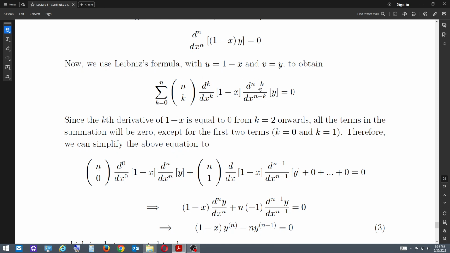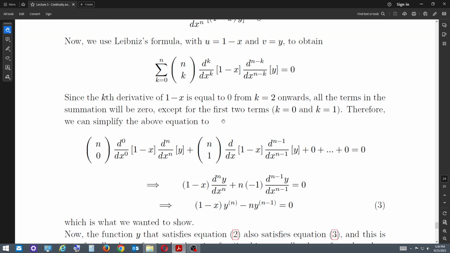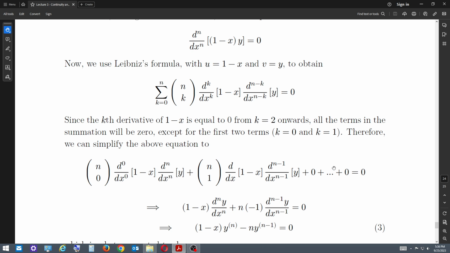So rather than leaving it like this, it'll be helpful if I could expand the summation, because then I could just substitute 0. These terms are 0. So we have the first term, k is 0. Second term, k is 1. And then everything else. Now the first term, you don't actually have to write it like this. When you're expanding this, you could simply go straight to this step. I just wrote this out again to explain exactly how we got this.